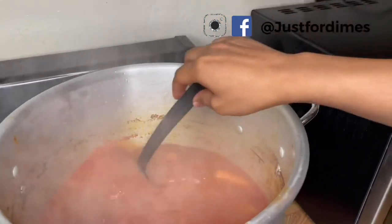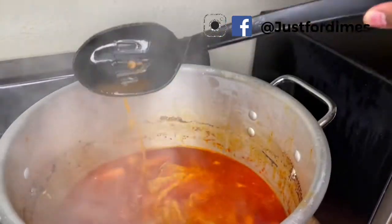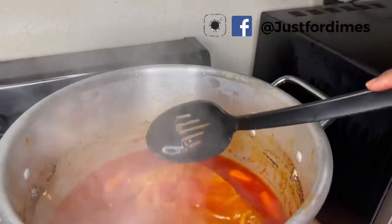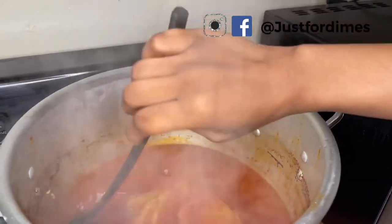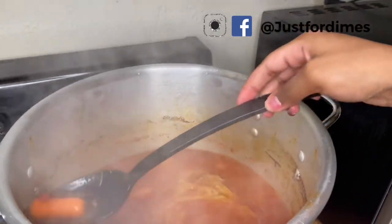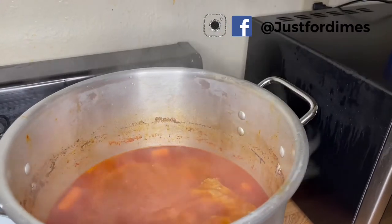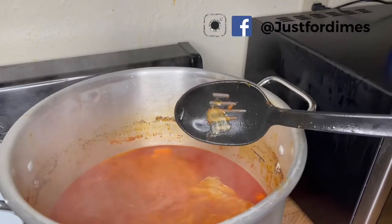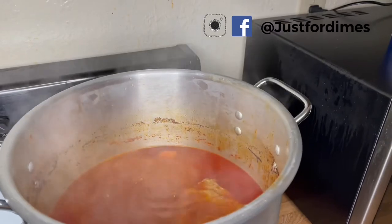Now, if you guys noticed, my consommé got a little deeper in the red. The color is a little more deep. That is because of the carrots, guys. So not only did I grind up the chili pods, but the carrots also help with that nice red color. Now I'm gonna take some of my meat out of here, shred it up, and we are going to start making our tacos. This is the best part and everyone's favorite part.